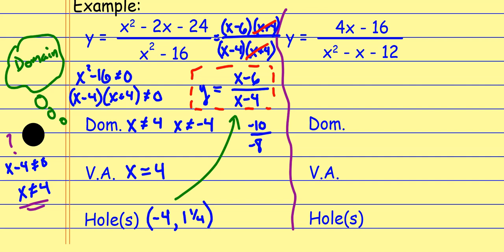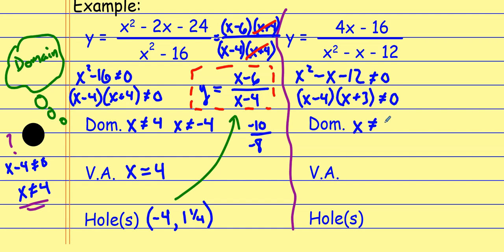Let's look at another one. Let's do another one. Ready? So if I look at this guy, again, if I were to find the domain restrictions here, I would say the denominator can't equal 0, right? So now I build a bridge. 2 numbers that multiply to negative 12 and add to a negative 1 are a negative 4 and a positive 3. And if I set each of those equal to 0, I find out that x can't equal 4 and x can't equal a negative 3. So those are my domain restrictions, okay?